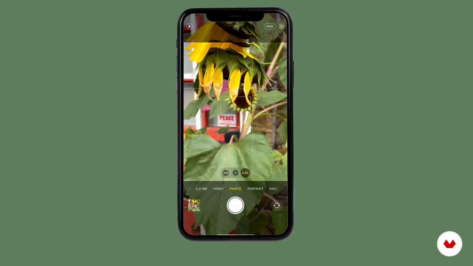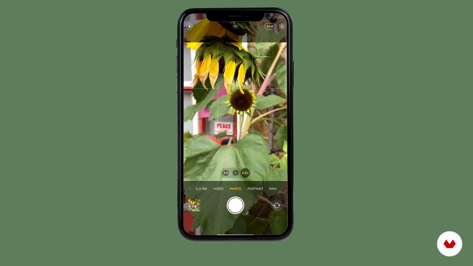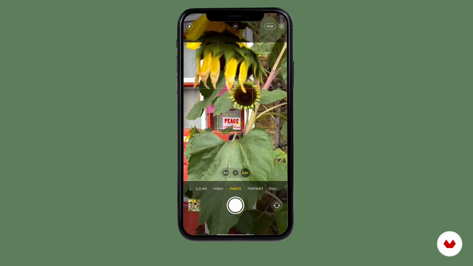Something to consider when photographing subframes, particularly on your phone, is choosing the focal point. So you can see when I was taking this picture, the phone kept trying to focus on the leaves of the flowers, so I had to manually select that I wanted to focus on the sticker on the door. So that's always something to keep in mind. I really do often like to hold down the focal point and lock it on an area so I can try different compositions and positions easily.